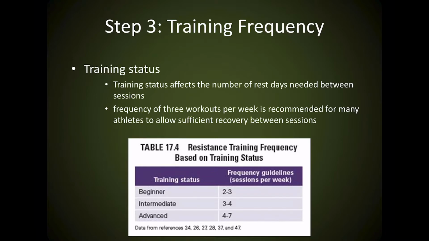For a beginner, 2 to 3 sessions per week is pretty good. Sometimes it might just be 1 to 2, especially if they're a real beginner. And even maybe if they're a younger athlete, prepubescent, we'll run into the training aspects of children. Some of those individuals may need to be training 1 or 2 times per week, at least the first few weeks, just to get used to some of the exercises, and then maybe bumping it up to 2 to 3 sessions per week. Someone intermediate, starting to train in that 6-month and more range, 3 to 4 sessions per week. And somebody who's advanced, more than likely, they're going to be training at least 4 to 6 sessions per week.